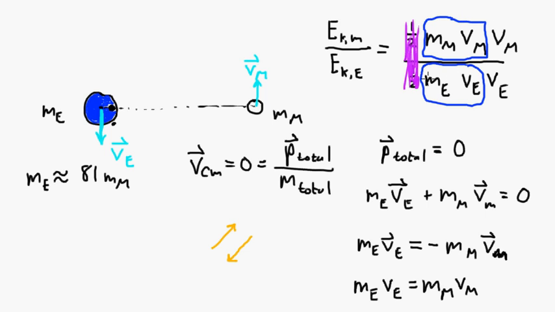So now we can say that the kinetic energy of the moon divided by the kinetic energy of the Earth is the same as the speed of the moon divided by the speed of the Earth. Well, which one is moving faster between moon and Earth? It's the moon. There are a couple different ways to see that. One is to say, look, the Earth makes this little circle around the center of mass. The moon makes a huge circle around the center of mass, so big I'm not even going to draw it all. They both have the same period, so the moon must be moving a hell of a lot faster, right?